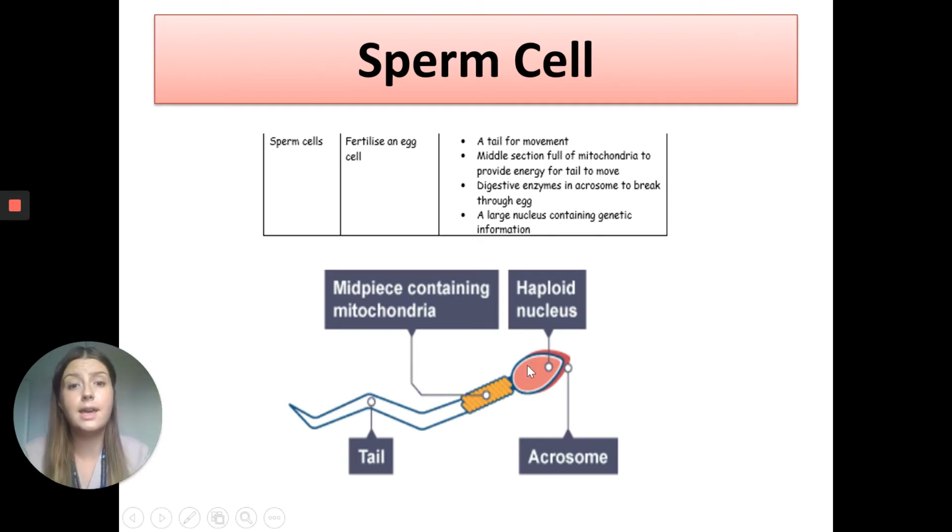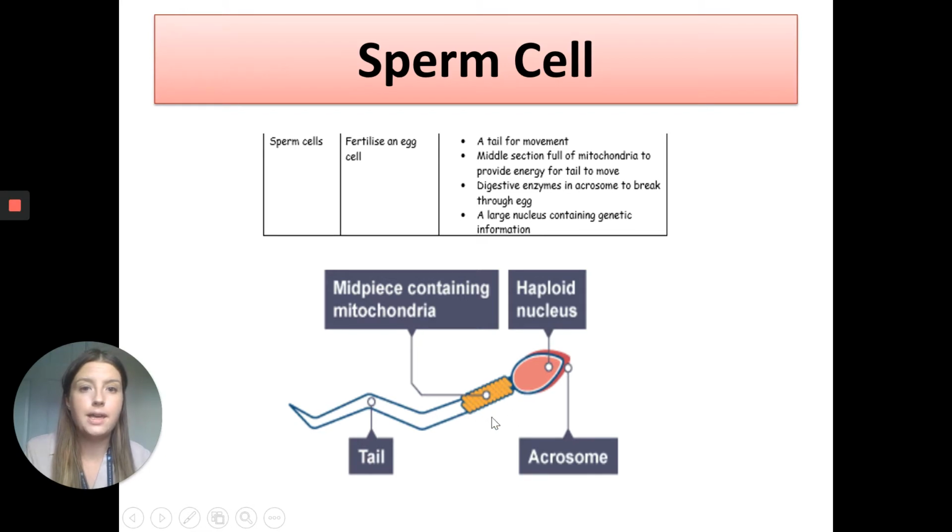Okay, so we've got here our sperm cell. The function overall of a sperm cell is to fertilise an egg cell. Now, sperm and eggs are amazing because they work alone. They don't work as part of a tissue, so they work as an individual cell. We can see here that they've got this really long tail. Now, the more scientifically correct name is a flagellum. So they've got this flagellum that propels them towards the egg.